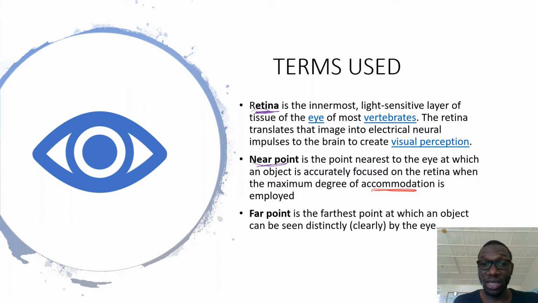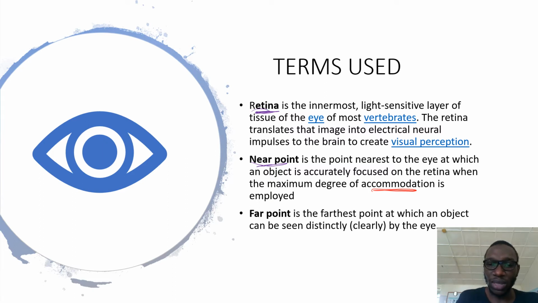But you can still see it clearly below 25 centimeters. If you're reading notes from your book and you place your book close to your eye, less than 25 centimeters, you may also see the notes clearly. But as you bring the book closer to your eye, you start straining your eye more and more and more. But at the near point, you don't need to strain your eye. You see the object clearly.